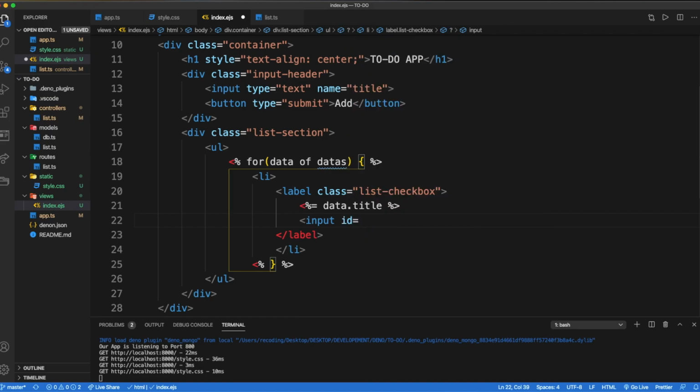Inside the checkbox, we also need to pass an ID so that when we check our list item, it will help to send data to the server.